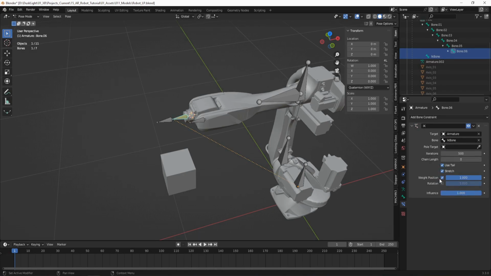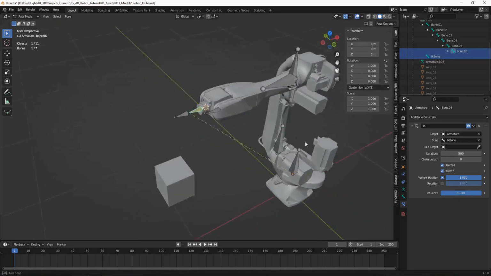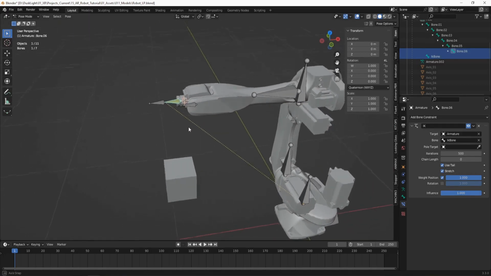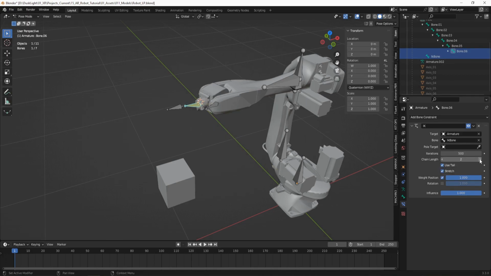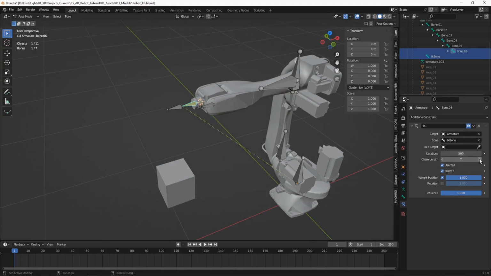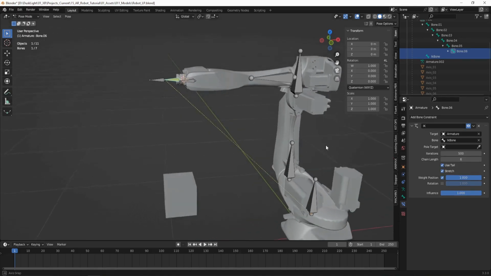You see a little bit of movement on the last bone as it moved towards the other one. It's fine for the moment. The yellow line means that I have a chain length of, well, actually everything. You can define how many bones are controlled by this controlling bone. So if I reduce the number, you can see I'm doing a few bones only, but I want the full. As you can see, they move along. You can make it 0 to control everything, or you can make it 6. If I have 6 bones, that's the same, but I'm gonna use this 0.